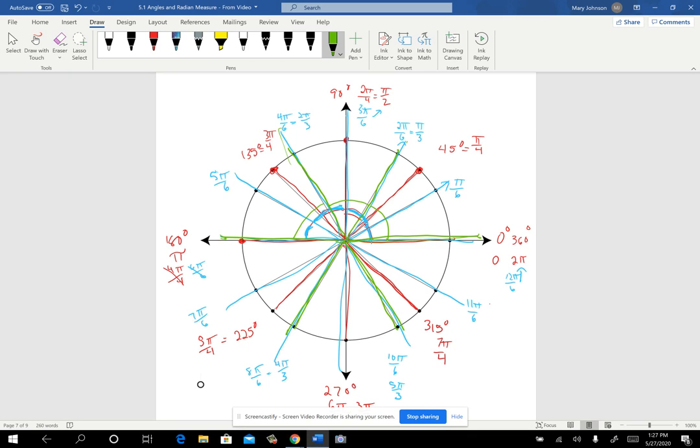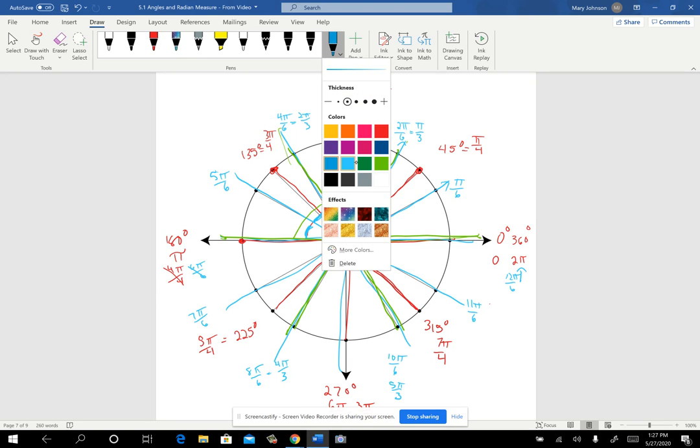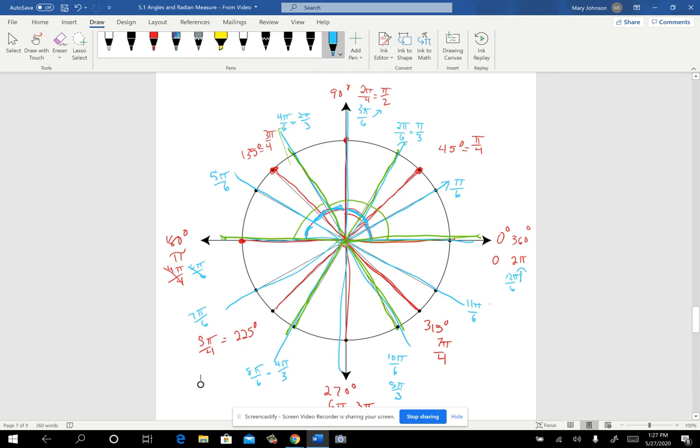All right, and then let's go back and do the degrees real quick. That doesn't take quite as much time. I think you kind of understand that more typically than the other. All right, so let's look at putting the degree measures on here. So the blue lines that we had originally broke 180 into 6 parts. So that means each of these little segments right here are like a rotation of 30 degrees. So this would equal 30 degrees. This would equal 60 degrees. This would be 90 degrees.